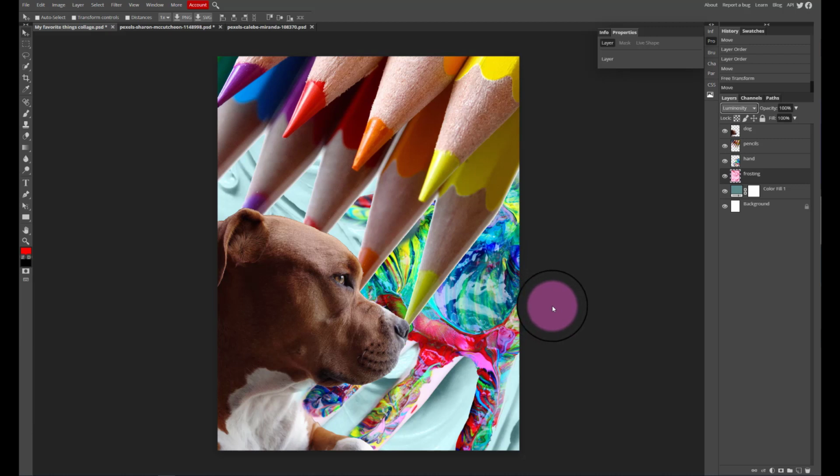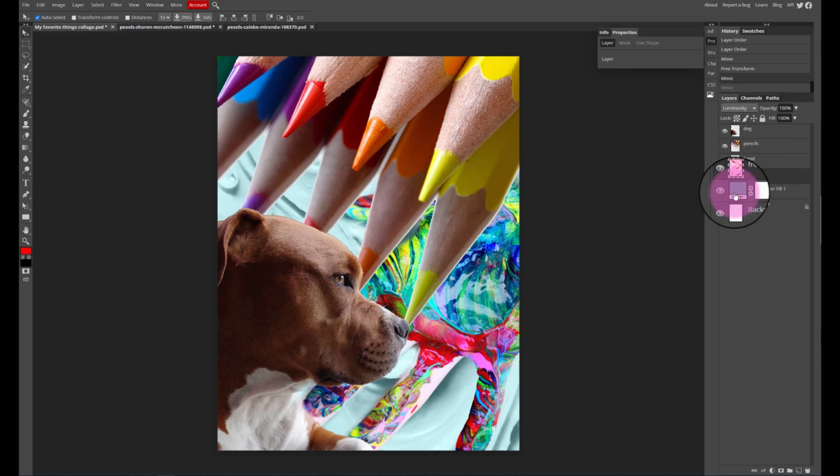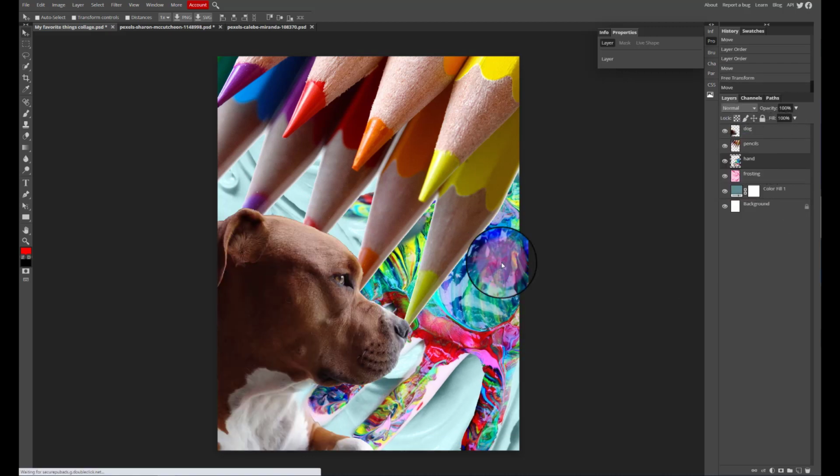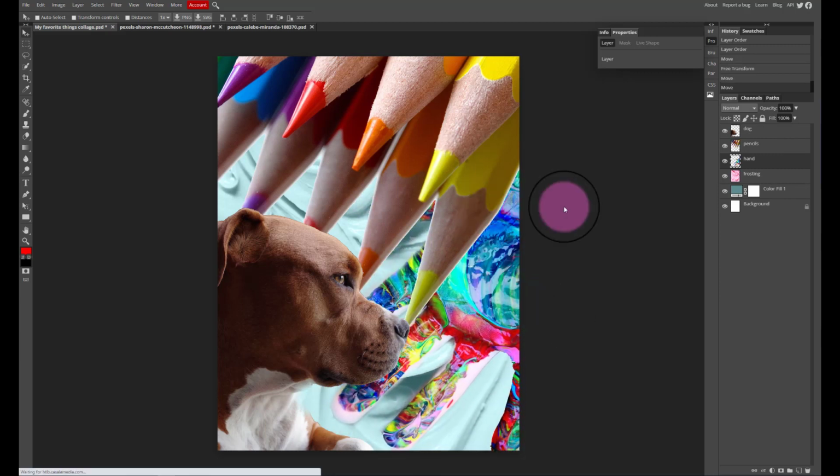Here's what I'd like to do though before I save my final draft. Let's move some things over. I would like to actually apply an adjustment layer to this to kind of unify all the different colors that I have in this image. So far you can see I've added all these different images. They all come with their own color saturations and built-in contrast levels, but I want to adjust it so that they all have one uniform lighting source, and one uniform color.